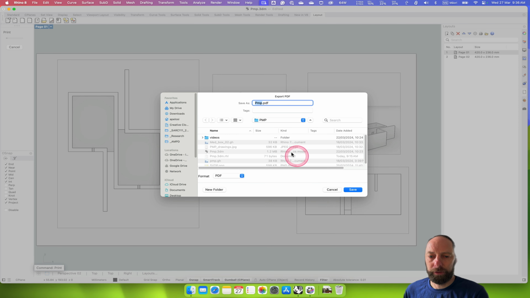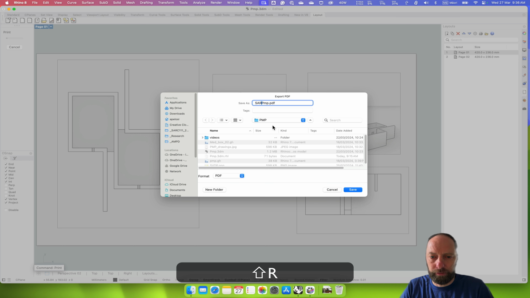I've saved that into a little folder. So let's call this SARC 111 iteration. Something like that.